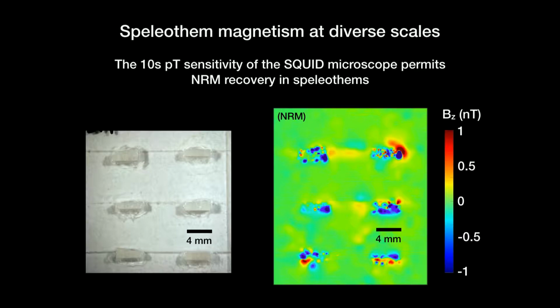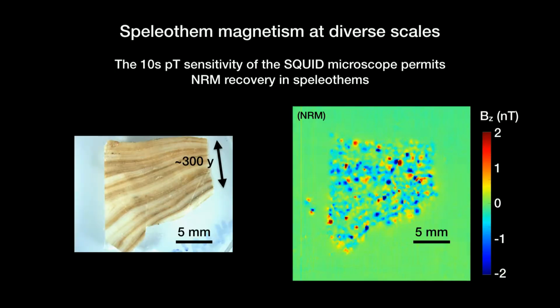So I'm not an expert in this particular work, but the idea here is, as with bulk magnetometry measurements on speleothems, to try to look at paleosecular variations and magnetic excursions through time. So here's a different speleothem from Brazil this time, mapped by the SQUID microscope. You can see, in this case, there's 300 years of deposition here, roughly. You're looking at resolution on the decadal time scale here.